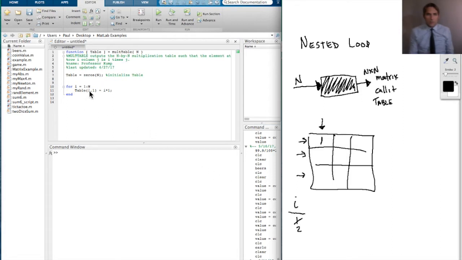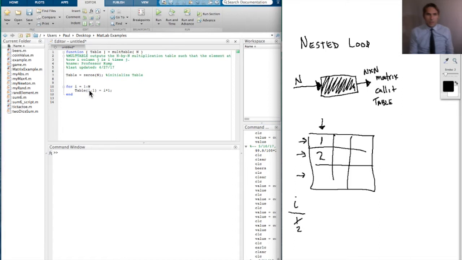Table of 2, comma 1, so that's row 2, column 1, that's this guy here, is 2 times 1, so that's 2. End the for loop, come back up. I is now 3.